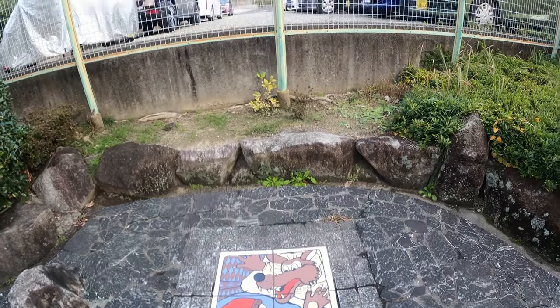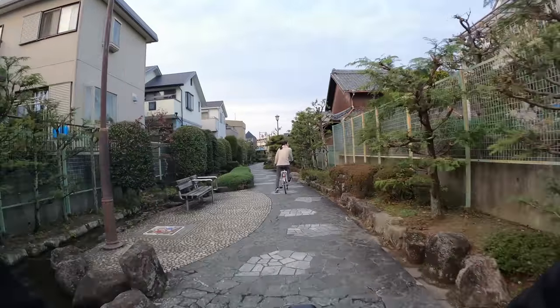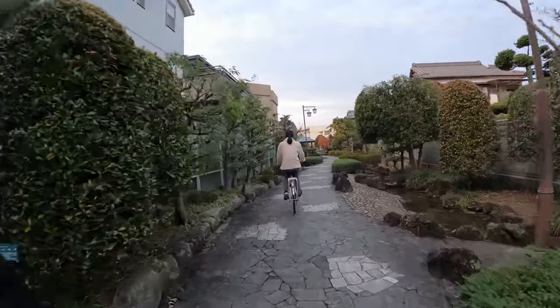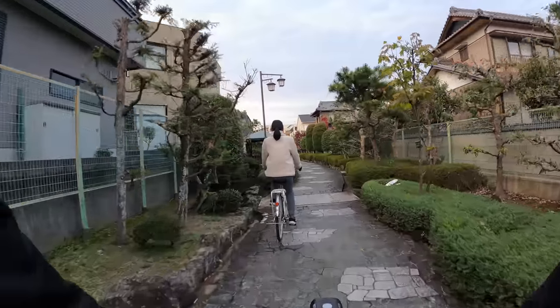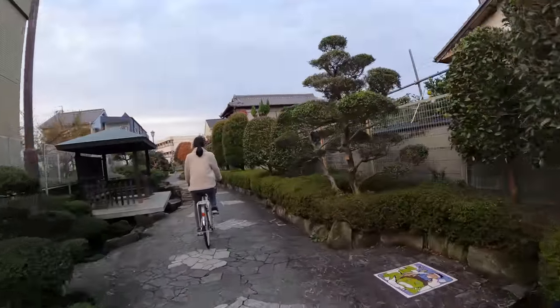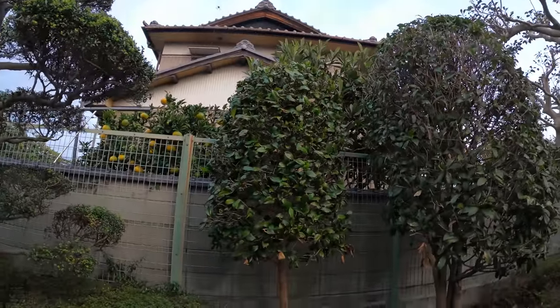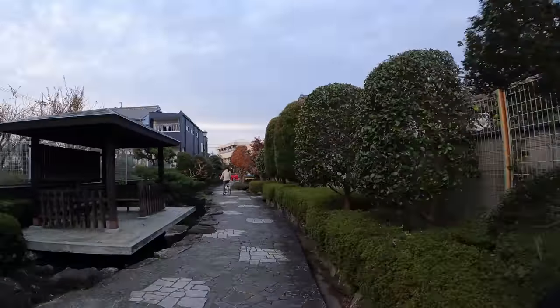Little Red Riding Hood. There's all these different cool little things here along the path. A couple years ago when Pokemon Go was released. So yeah, I'm gonna admit on the channel I'm a bit of a nerd. I'm sure most of you guys know already. And yeah, Pokemon Go was released and I just became addicted. I stopped riding completely and I was all about Pokemon Go. And there's a bunch of Pokestops along this route, so I would come here pretty much every night after work.